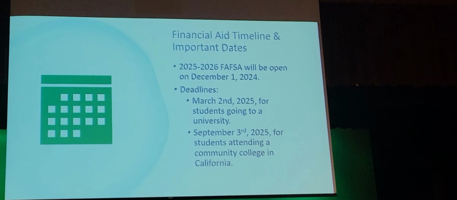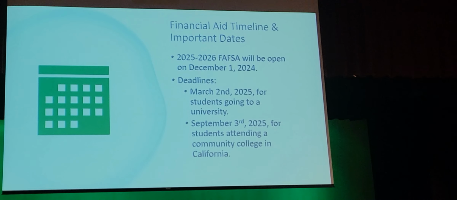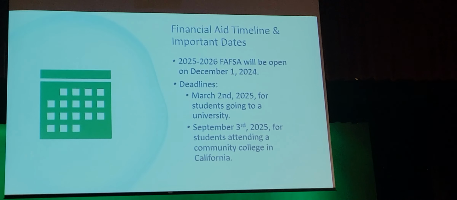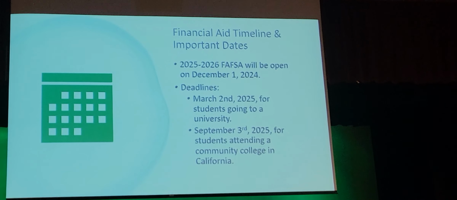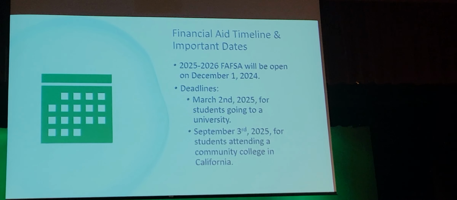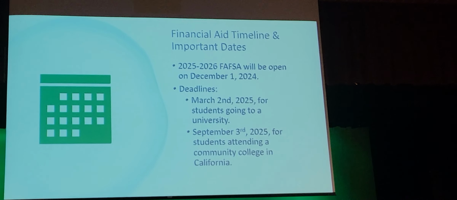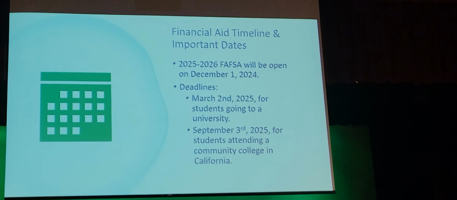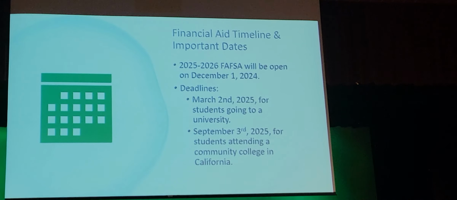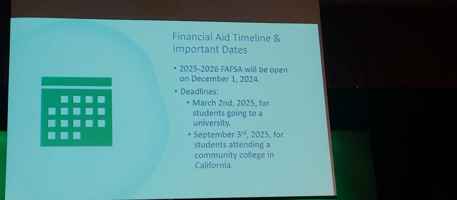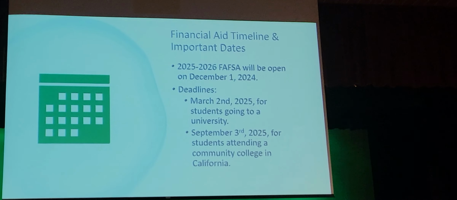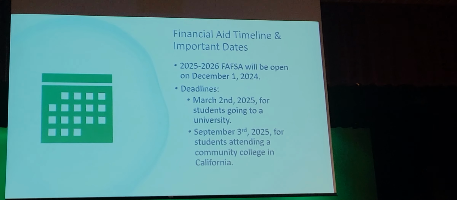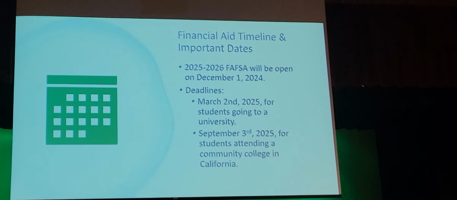For community colleges, we do have a little bit more time. We have until September 3rd because of our enrollment and how things are a little bit different. They give us a little bit more time. As of right now, it is posted that as of December 1st, the FAFSA application will be open. That's what we're hoping for. So you'll start seeing those emails and notifications from the high school counselors and a lot of the social media announcements. I know that was a lot of information.